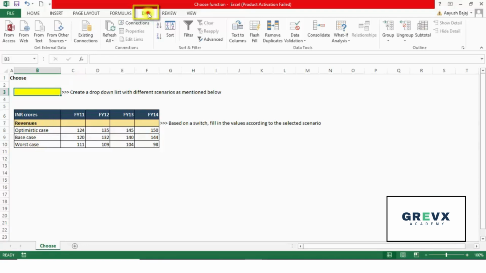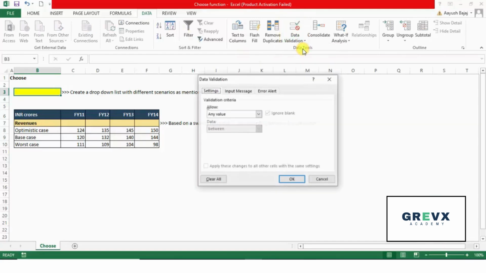Go to the Data tab, click on Data Validation. As soon as you click on data validation, you will be prompted with a data validation dialog box. In the validation criteria, click on this drop down and select List.